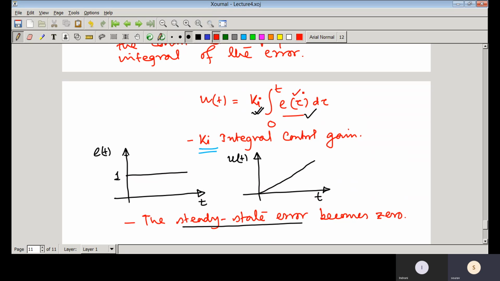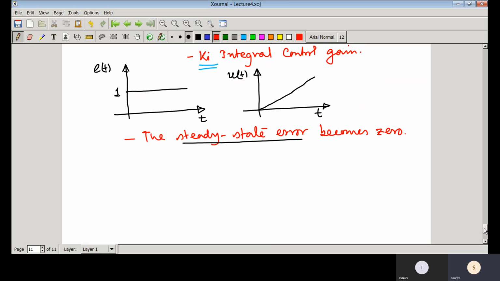The reason is whenever this error signal becomes 0, as you know, the integration of that 0 will be giving some biased terms, some biased values. That means even if that error signal equal to 0, there will be some control input that would drive that whole closed loop system. But in case of proportional control, when error equal to 0, that means u(t) equal to kp into e, that control input would be equal to 0. That means there is no signal that can drive that system. But in this case, that integral control helps.